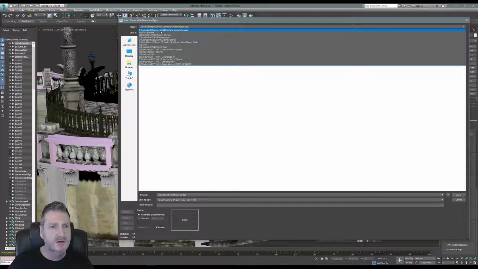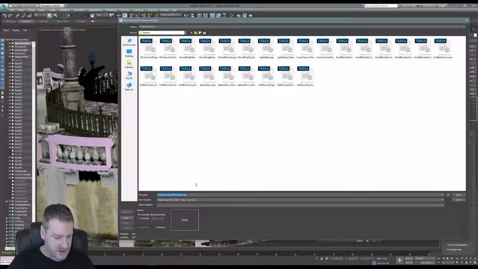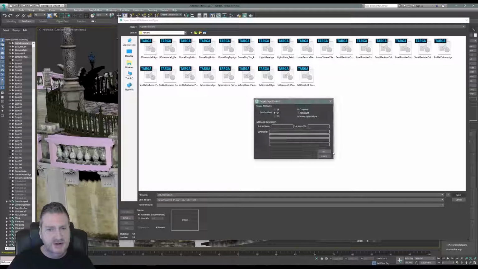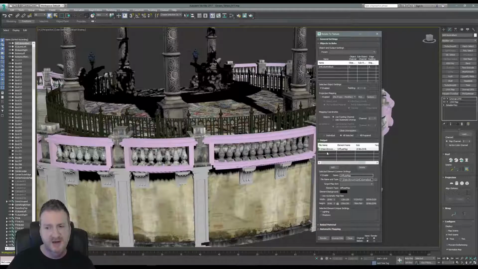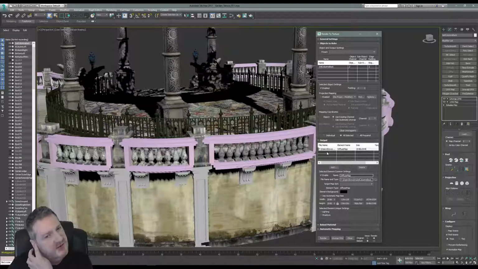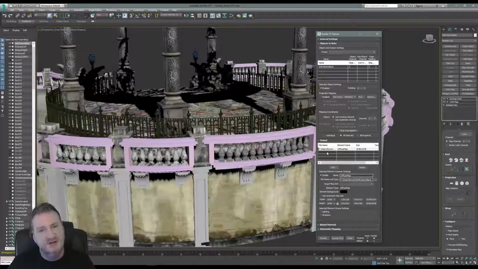So, small column back is fine. I don't want diffuse map put on the end of it, and so saving it as a Targa file, .tga. Again, you can use any format that you like. Galen likes to use PNG, and that's perfectly fine as well. You can use JPEG if you like, but Targa and PNG are lossless, so you won't lose any information in the texture map, and then you can always convert it to JPEG later on in another program.